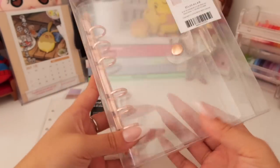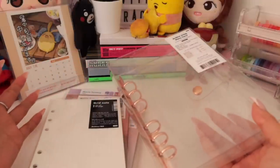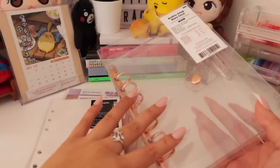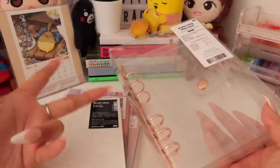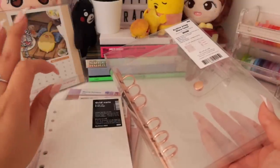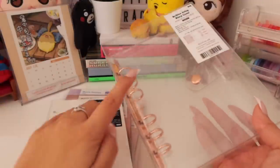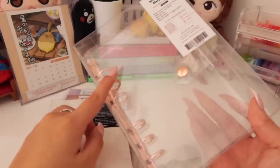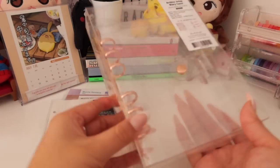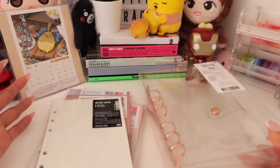just trying new things. So without further ado, I'm just going to start this video and start decorating and making this binder pretty. Probably gonna fast forward it or add music in the background or something like that, so I hope you guys don't mind that. I just need a lot of time to figure out what I need to do. I'm probably gonna decorate the first cover for this binder, and then maybe make my first journal spread in this binder. So yeah, I hope you guys enjoy this video, and without further ado, keep on watching.